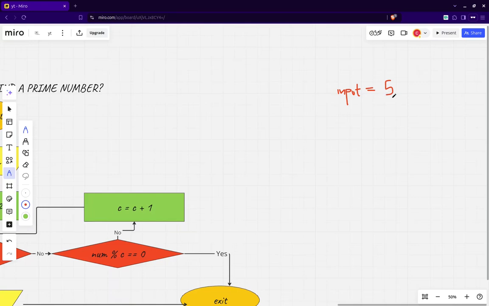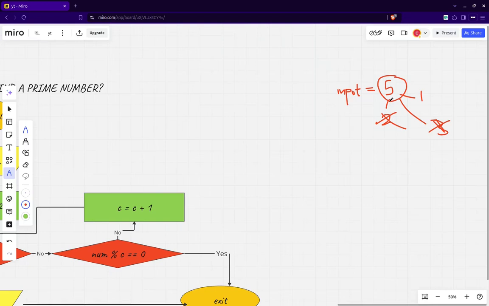For example, this is 5, and this 5 can only be divided by 1. It is not completely divisible by 2, and not completely divisible by 3, because if we divide 5 by 3, 3 ones are 3, then the remainder will be 2, and same if I follow with 2, 2 twos are 4 and the remainder will be 1.